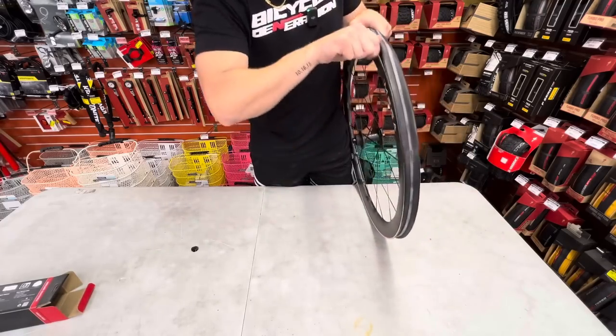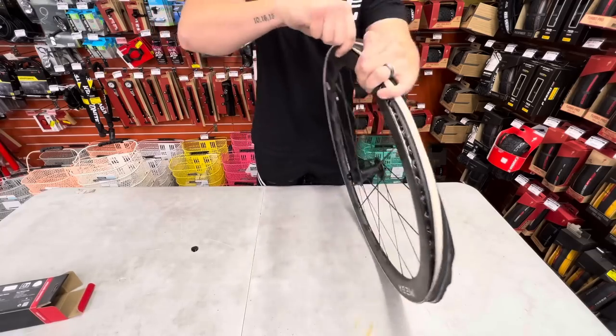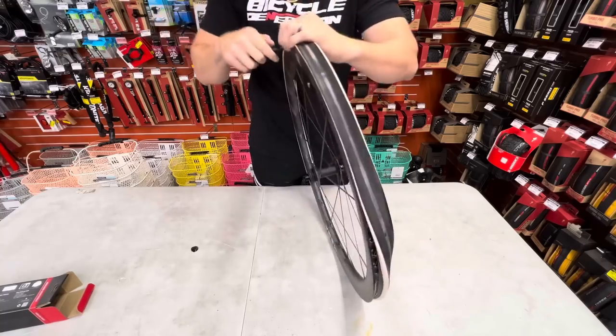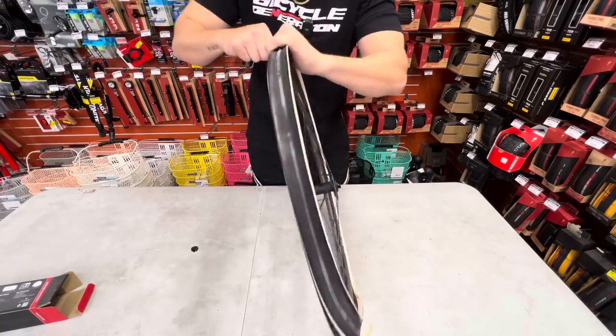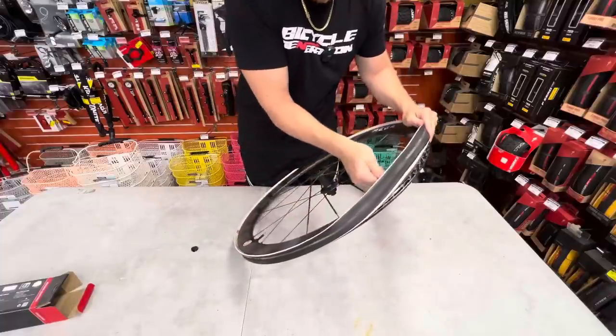Move it over. Right now I'm relocating the tire bead into the middle of the tire, like so. Just giving myself some room. That is it, we're doing. Now, as soon as I do this, this baby's gonna cave.